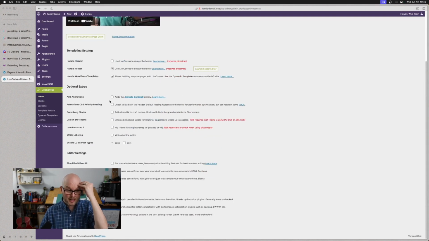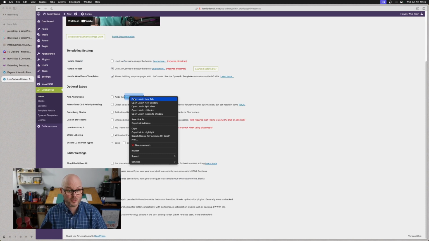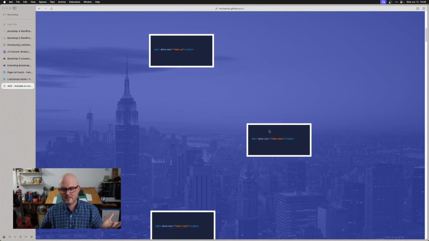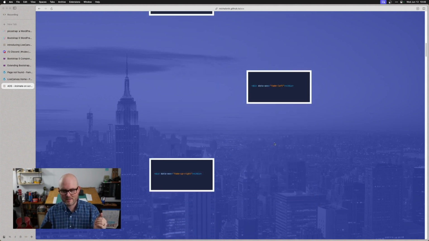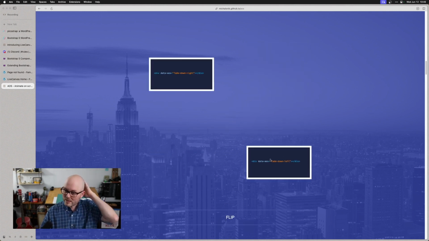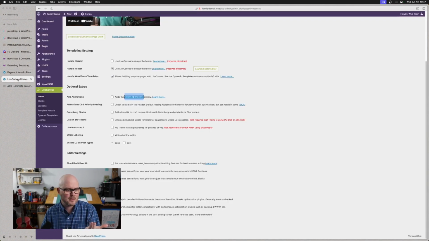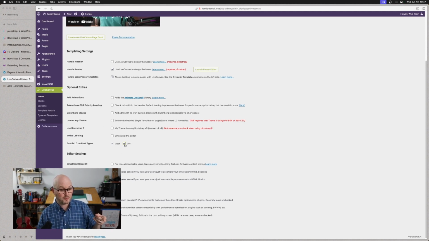Yeah, it's pretty cool. We have the option here to do animate on scroll. Check this out. So if I add a checkbox, it'll include this library. See all these things are just sort of scrolling in, fading in from the left, fading from the right. All you have to do is add this code, data-aos equals fade-down-left. And you're good to go. And then you get those animations on your page. And it's a very lightweight animation JavaScript library. It's perfect. I've used it on production sites. There's more stuff in here. I'm not going to go through all of it. This is what you would check to have LiveCanvas able to be on your posts.